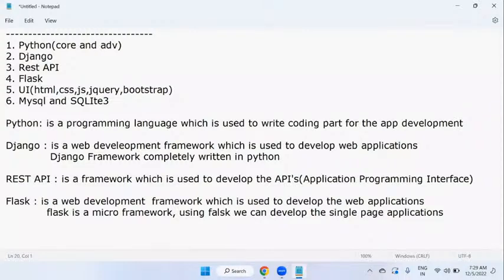That user interface we can prepare with the UI technologies. Imagine that no website exists without a user interface, without UI technologies. So I'm talking about UI technologies. These are the UI technologies which I'm going to cover, especially as recommended for Django related topics. I'm going to cover all the UI technologies here.